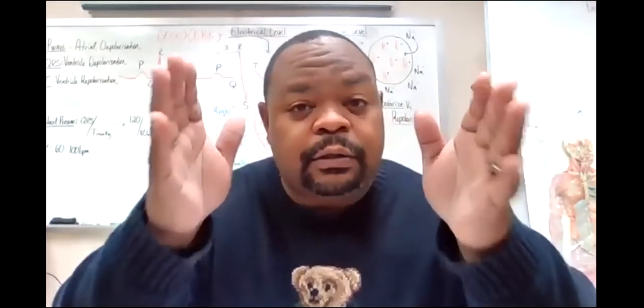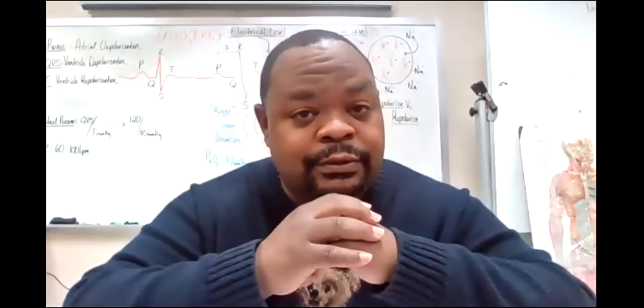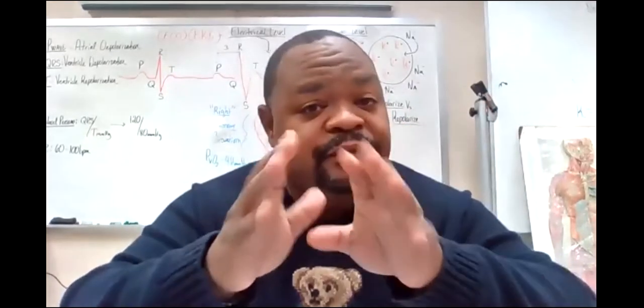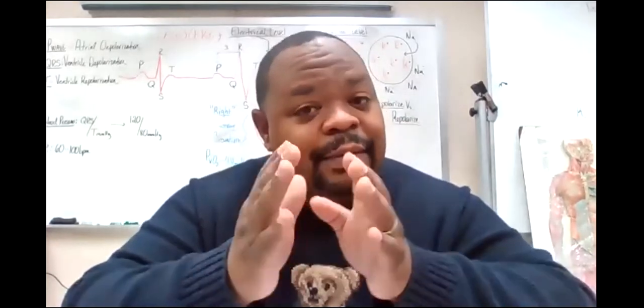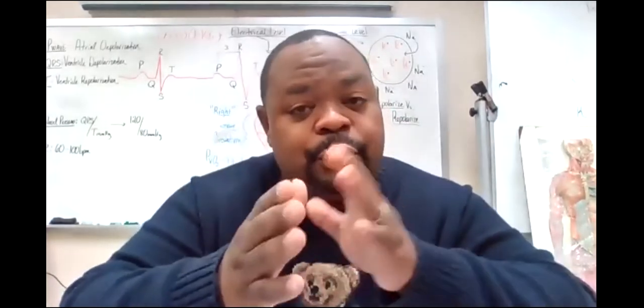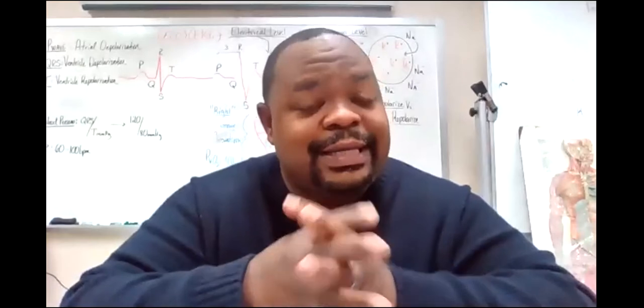So that's how you count the heart rate, guys. Just count the R's. You count the space of the large boxes in between the R's. Remember, they don't always fall right on the line. Sometimes it's a little bit before, a little bit after, and you can just kind of guess about where it is. But that's how you would count if you don't know how long this strip is.